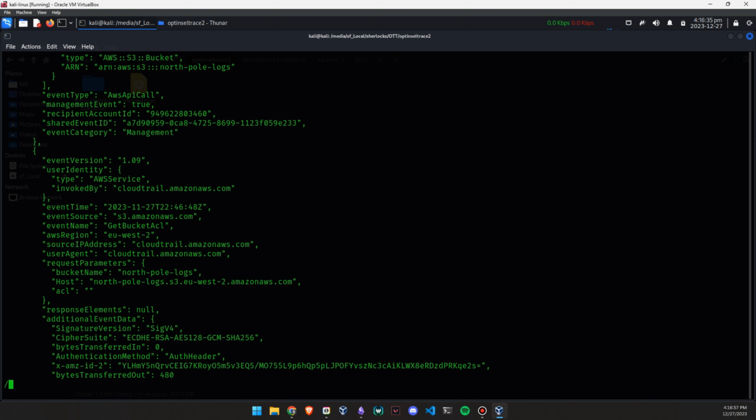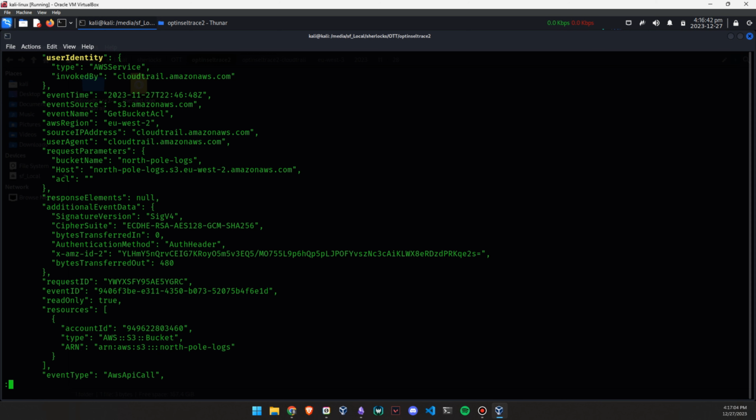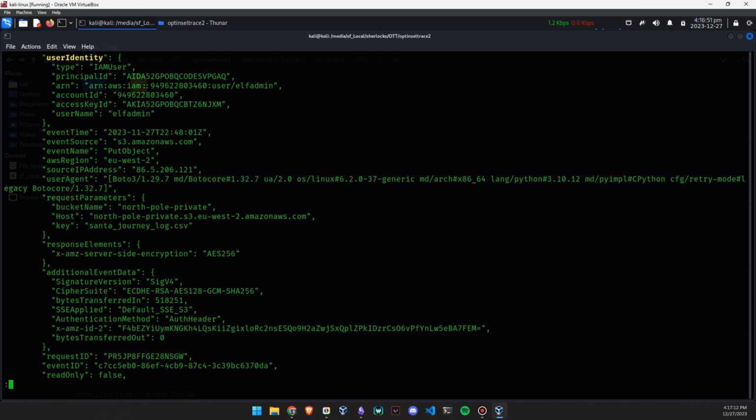I'm not sure if these are the two types of parameters it's providing. So let's check user identity, enter, and next, and there we go. We have some other types too. There we have the username, we have the access ID, we have account ID, and the type, and we have the bucket name too. So now let's first fetch all the usernames in this file.